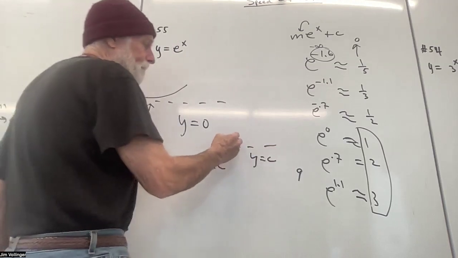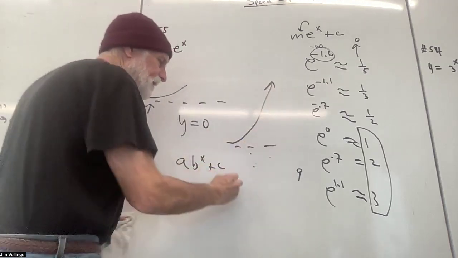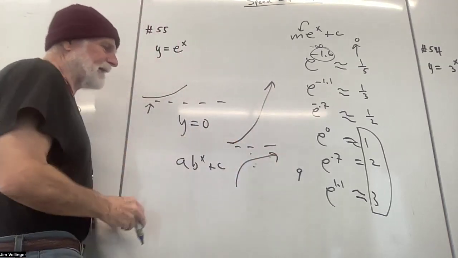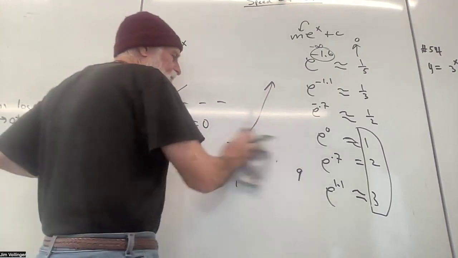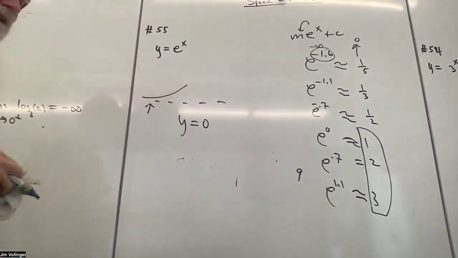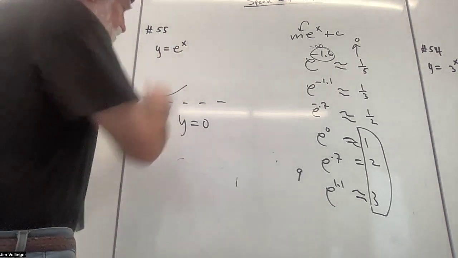Whether I'm putting bacteria in a petri dish or putting the pizza in the oven, it doesn't matter. C is the center line, not the center line, but what we are approaching when we go to positive or negative infinity with the x's. One of those is going to approach a constant in these situations.